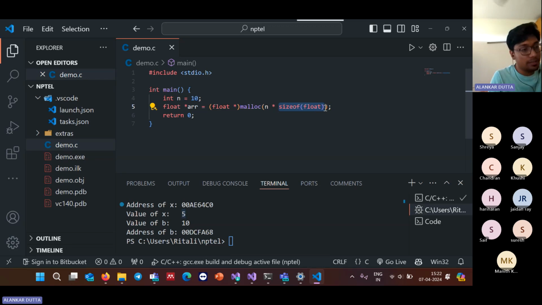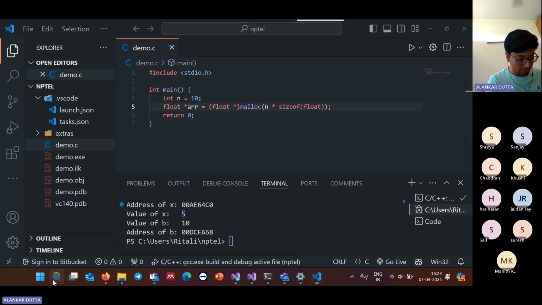So what this is doing is telling the compiler to allocate, in the heap, an amount of memory which will be 10 times the size of float. Therefore we have enough memory to put in 10 floating point numbers. That's the idea. And after all of this, this (float *) is a typecasting. What malloc does is first create a space in the heap corresponding to whatever you pass. This is the amount of space that gets reserved, and then it returns a pointer which points to the beginning of it. So you can think of this as a continuous memory region.